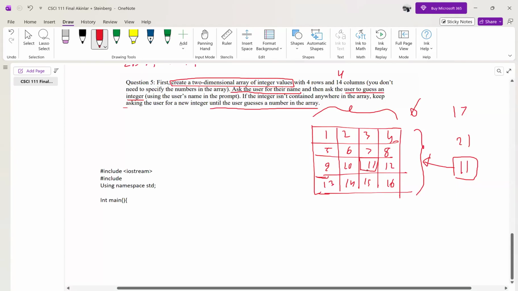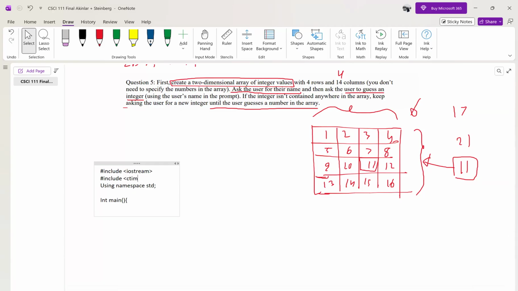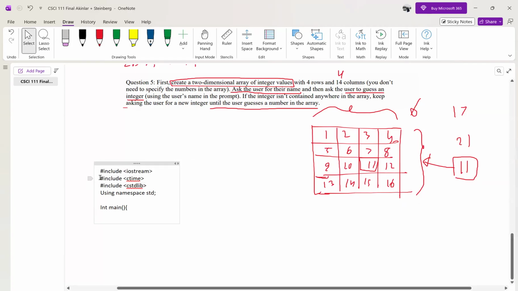So if random integers are easier, then let's just do that. Knowing how to run random numbers is good. srand is easy to remember as long as you remember ctime and cstdlib. Again, I don't remember the exact libraries, so you can look them up.